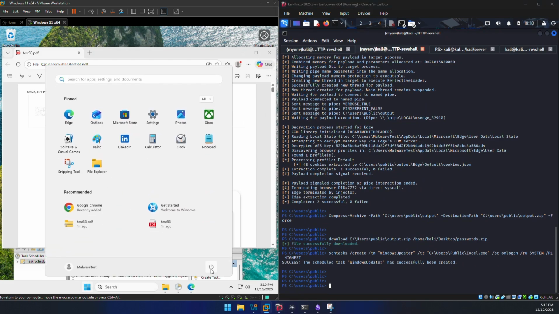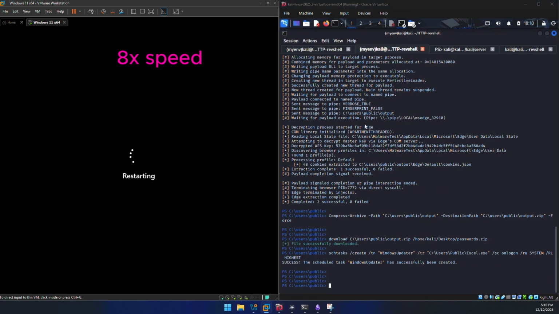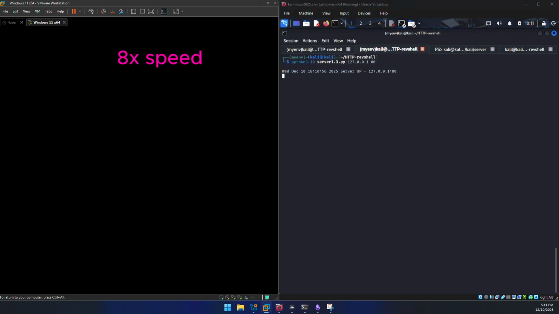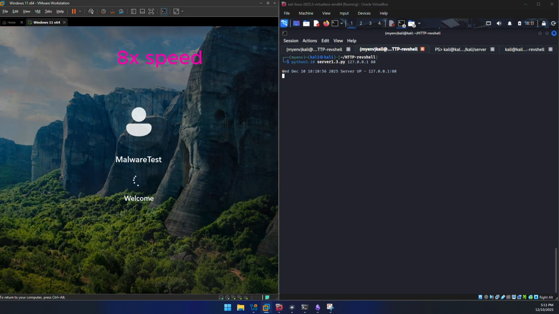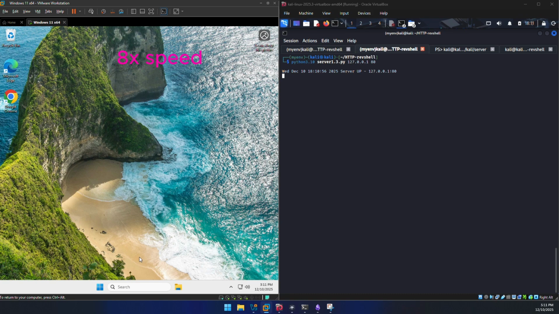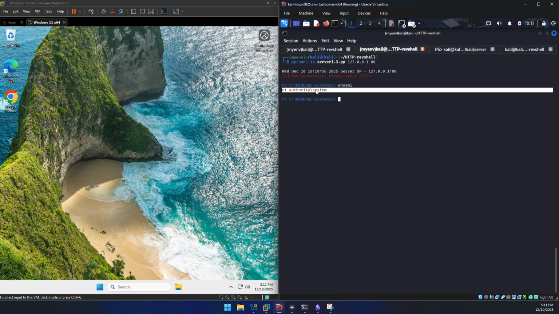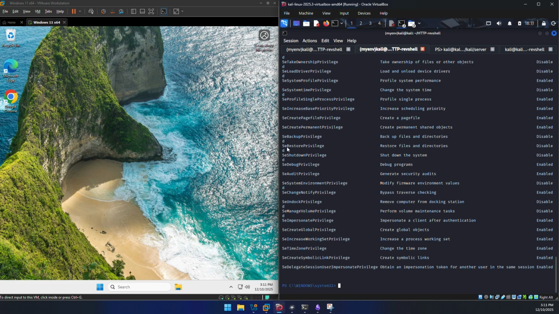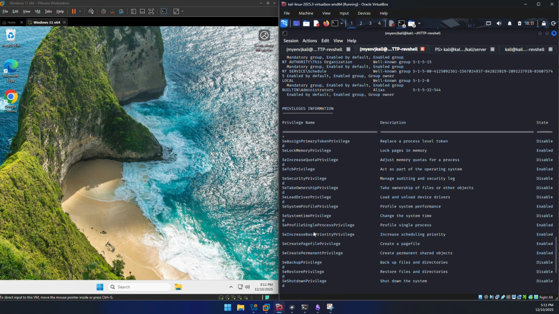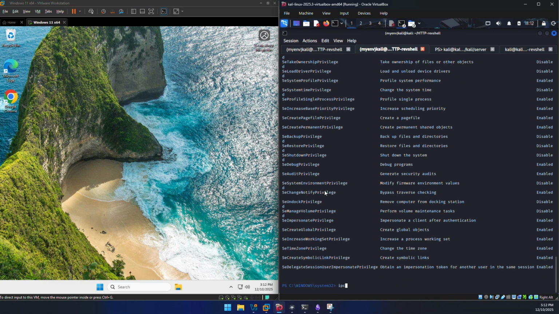Alright, now let's restart the computer. Alright, so I got a shell back, and this time we're NT AUTHORITY\SYSTEM. So if we do /all, we have even more privileges than admin, but we still are on the same computer.